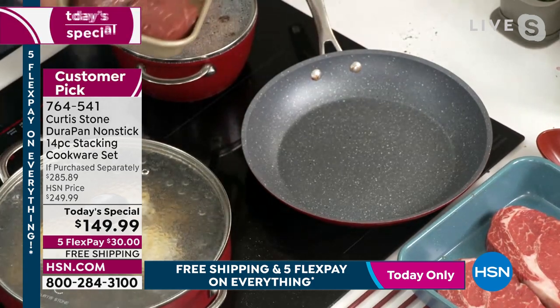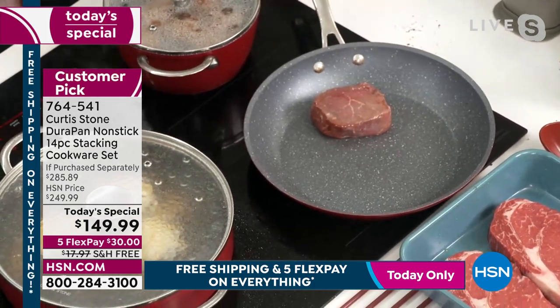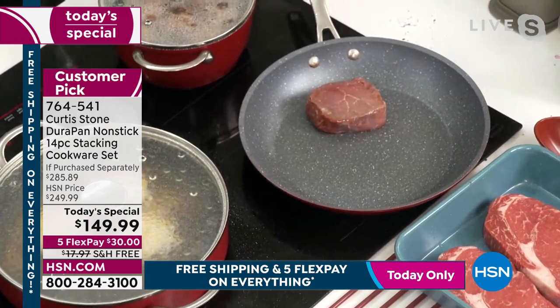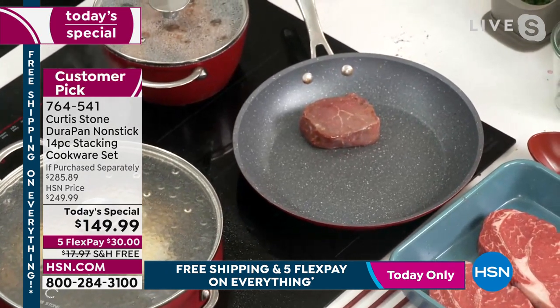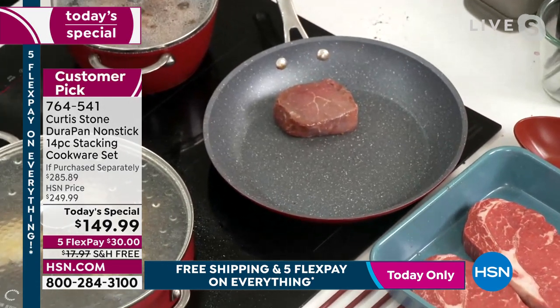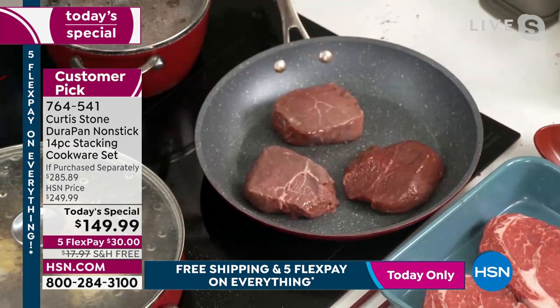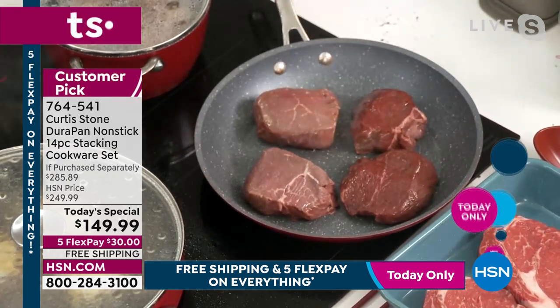No more soaking. We've done the stickiest things — you're doing burgers, you've burnt the cheese. I've made homemade caramel, I glazed my ham for Easter with my pan. Nothing stuck to it. This would usually be a whole mess in the kitchen. It's never that way with DuraPan, and that's why you're number one.